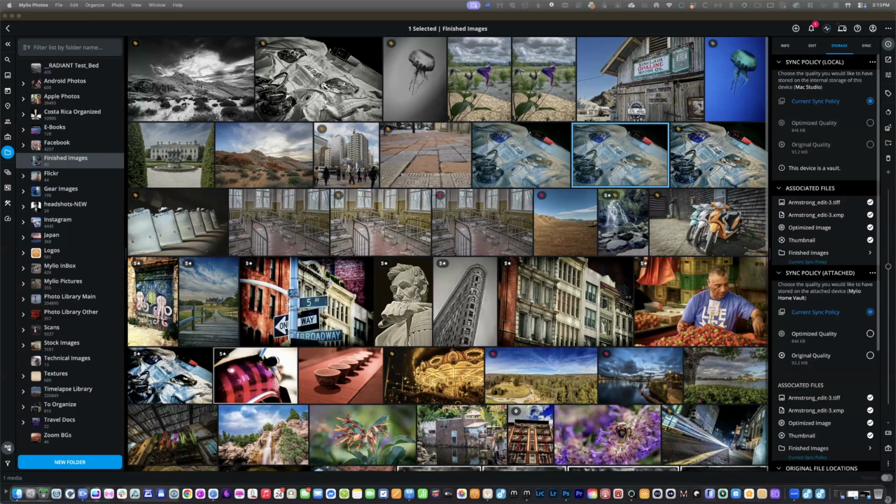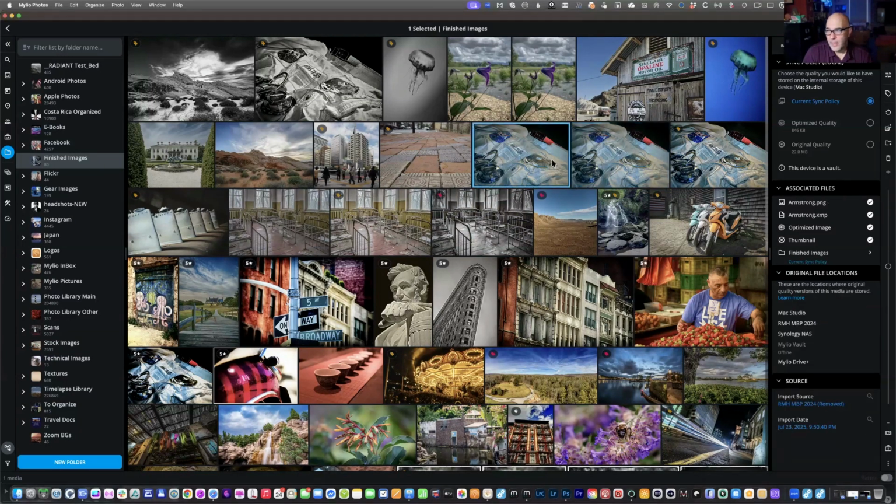Wait, there's one more question from Harold. He's asking, with those multiple copies, how do you find and go back to the original? Sure. So that's where it can be helpful to look here in either the info panel or the storage panel. One thing you can do is consider applying a color label to the one that's the original. Depending upon when you save it, you can sort by date, for example.